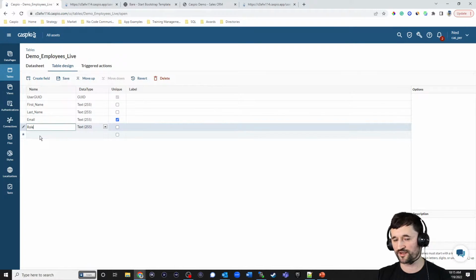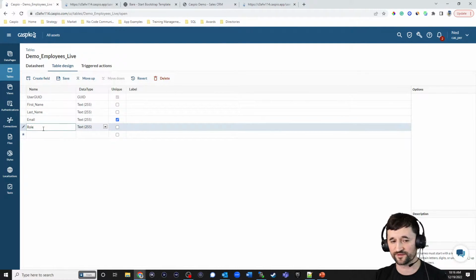You no longer need to create the account login checkbox to make users active or inactive. Now that is handled by Caspio Directories. So if you need to suspend the account, if you need to deactivate or delete a user, you no longer need to do that on the table level. You handle all of that inside directories.